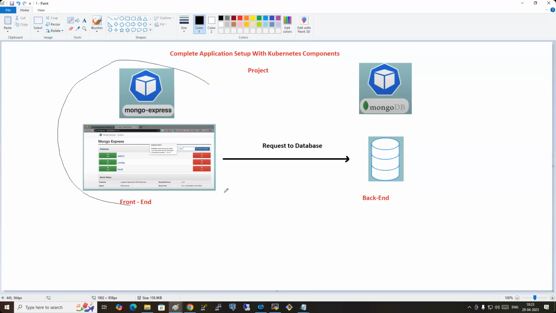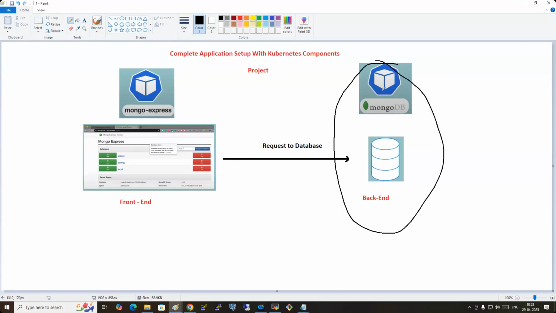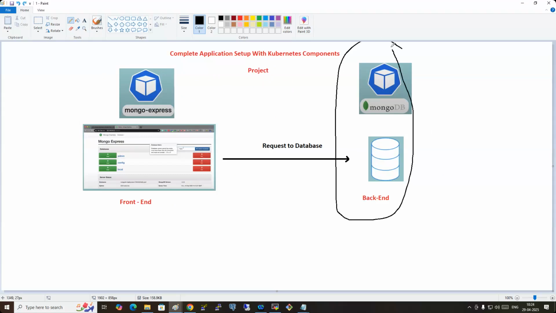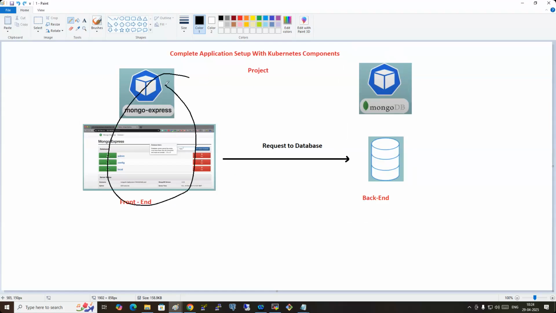See, this is the front end, and this is the back end. The front end is the application we call Mongo Express. Say that online, put in the chat, Mongo Express. Mongo Express means from here you can create the databases, delete the databases, and manage them. The actual database in the backend is MongoDB. Front end is Mongo Express. So those who don't know how to write the queries to create the databases use Mongo Express to create them. It is the application only, right?